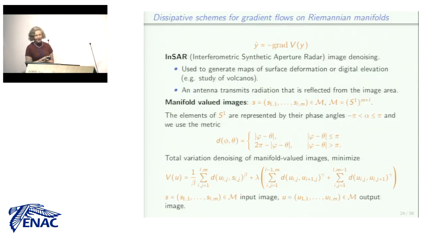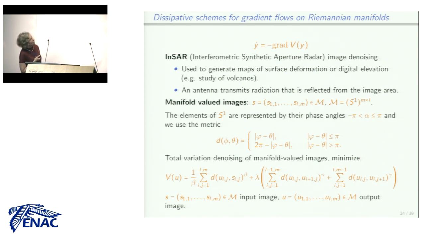Okay, I want to apply. Turns out that these methods, yes, I described them for energy preservation, but they are also automatically energy dissipative if you apply them to gradient systems. Okay? So I'm not going to dwell much further about that, but try to explain a couple of applications of this. And the first one is interferometric synthetic aperture radar image denoising.